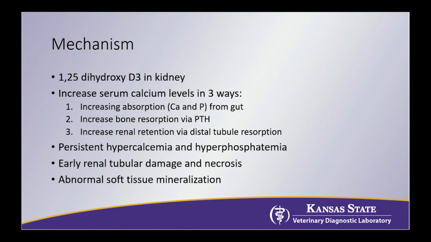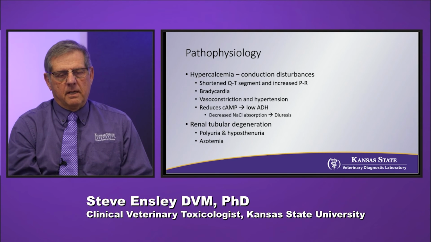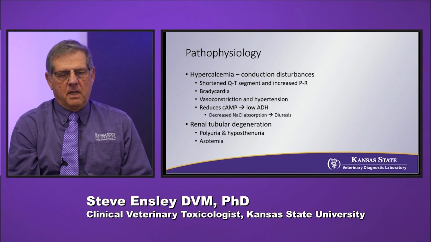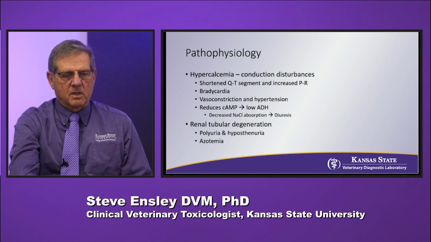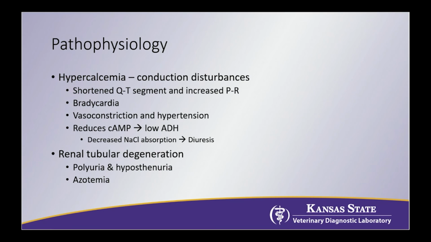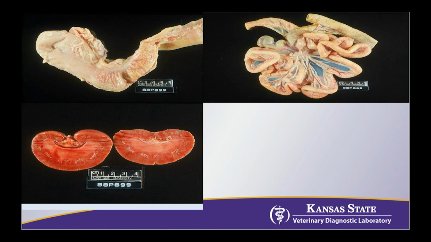So one of the problems when they become hypercalcemic is that we see tissue damage, we see mineralization. So the kidney is the first target organ, so we see some renal issues. If you do your blood work and see hypercalcemia, hyperphosphatemia, and you see issues with BUN or creatinine, that's not a good sign. The vitamin D is gone, so we have to try to get the hypercalcemia down as quickly as possible to prevent this mineralization in the kidney, lung, aorta, and other places in the body where it's an issue.